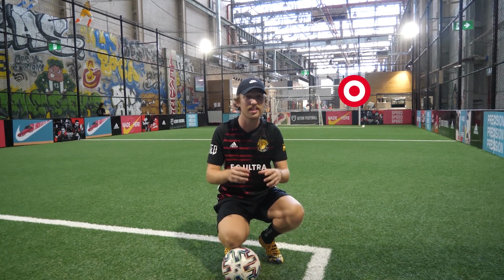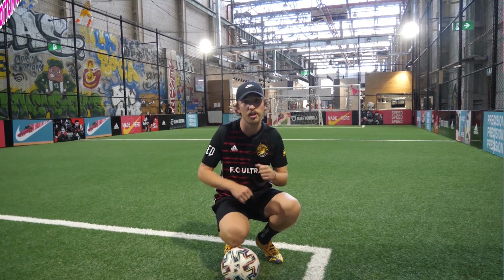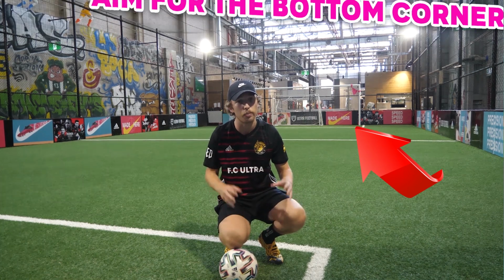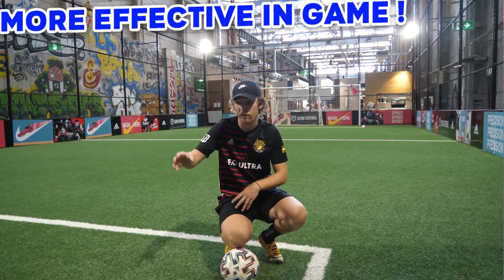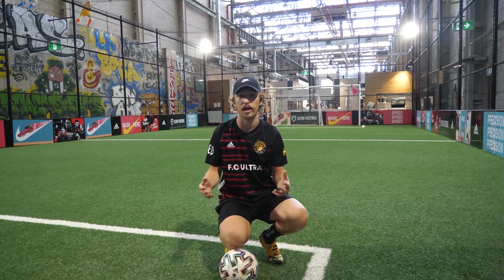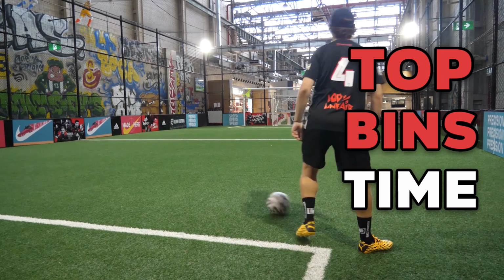course statistically scoring goals, most of them get scored in the bottom corners. So if you're doing this for out and out training to be effective on a football pitch, keep that in mind as well. You can put targets down those bottom corners. You can even put a ball there that you've got to aim between the post and the ball. There's a lot of different variations you can do to improve your shooting. Like I said, I'm going to be aiming top bins for you guys at home.